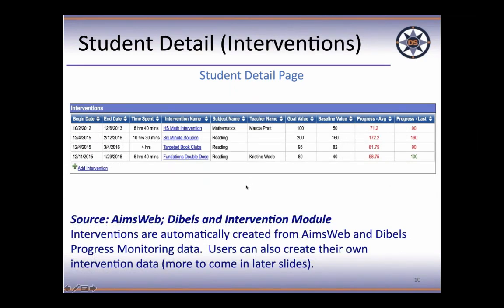Now, I'll show you how to do that. This is the intervention section of the student detail. If a student has had interventions and it's being kept track of in PerformancePLUS, you'll see it on the student detail page in this section. AimsWeb, you can either enter your own in. There's an agreement with AimsWeb and Dibbles that they send in their test results. So if you have someone who's on intervention and they're taking the AimsWeb test regularly or Dibbles test regularly, it will go to this section and you'll be able to see their progress.